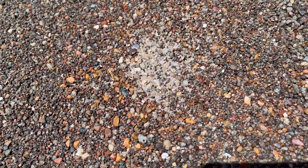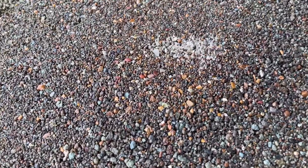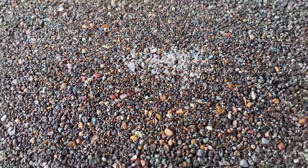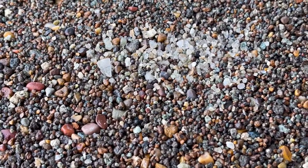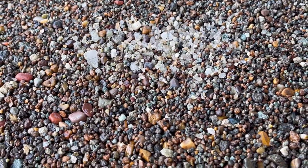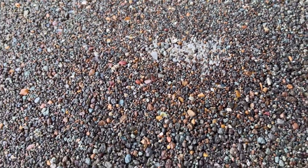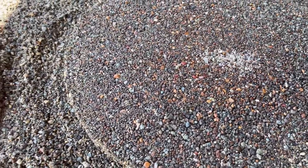I might see one out of this. And here's the next center. Not near as many heavies, but we're still seeing good indicators. Spinel, hematite, red jasper. All right.